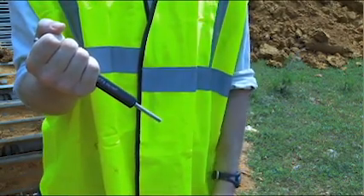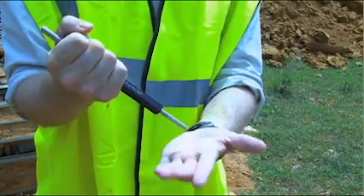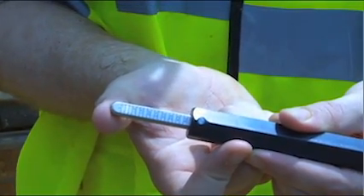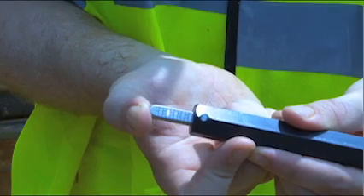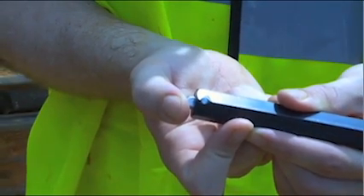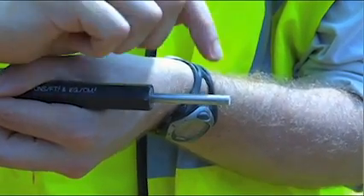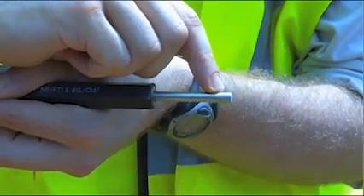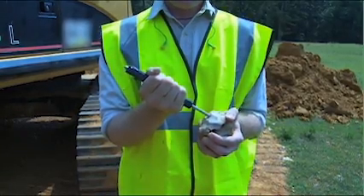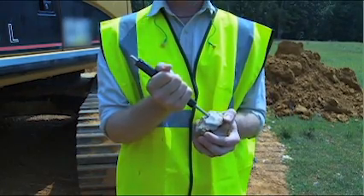A thin metal piston is pushed into a soil sample, and the penetrometer records the compressive strength of the soil. Be sure that the scale indicator is inserted into the penetrometer body until only the zero mark is showing. To conduct the test, push the piston into the soil until it reaches the engraved line, then take the reading from the scale indicator. It's important to recognize that a penetrometer may give false results if the soil contains rocks or pebbles, which won't compress.